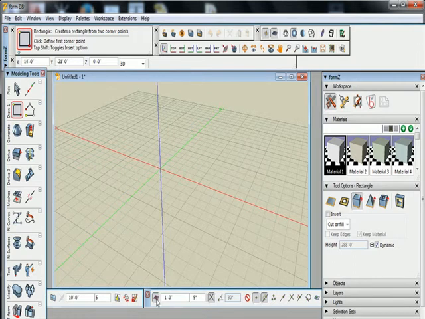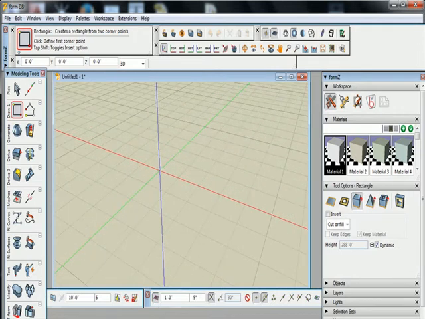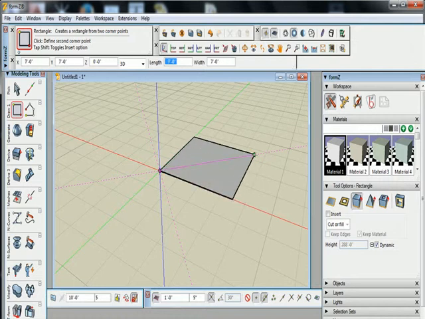Make sure that you have your grid snap on, so that as soon as you click on that area, even if you're a little bit off, it's going to go right to that 0, 0, 0. Okay, and notice that without touching the mouse buttons, you could stretch the spacing of the plane that you're making.